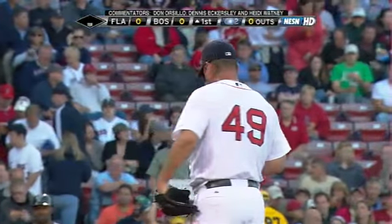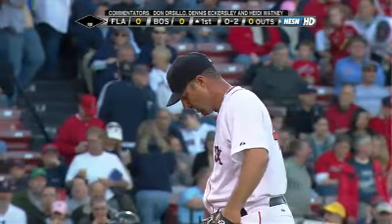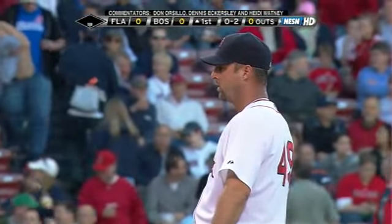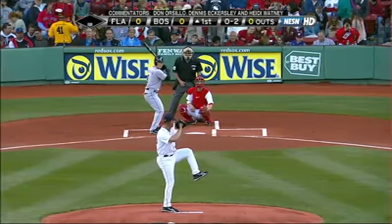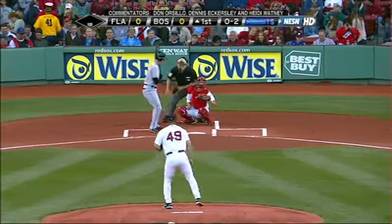And this is something for a club. We talked about it a few weeks ago when Toronto came to town. They were feeling real good about themselves, and Wakefield just puts a gem. Well, Florida Marlins in third place in the National League East, with the Phillies and Mets ahead of them.